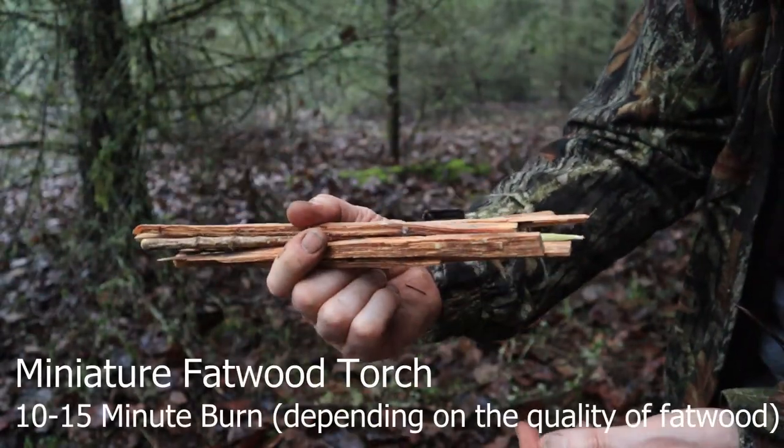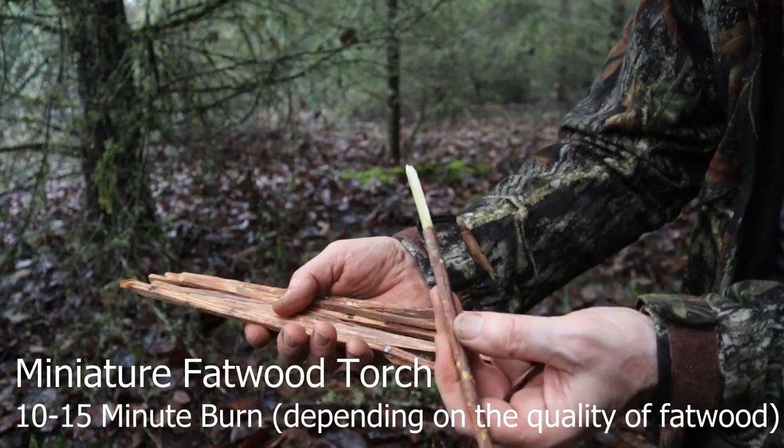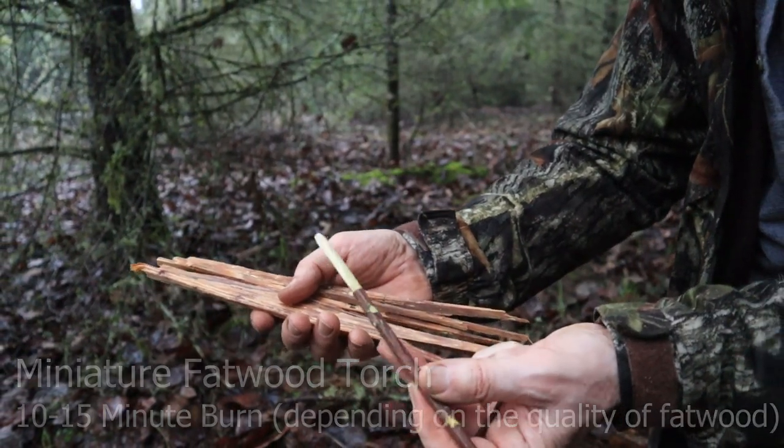Now this is the torch right here that was a game changer for us. For many years, we didn't really bother making too many torches because it just wasn't practical enough for being on the go like we usually are.